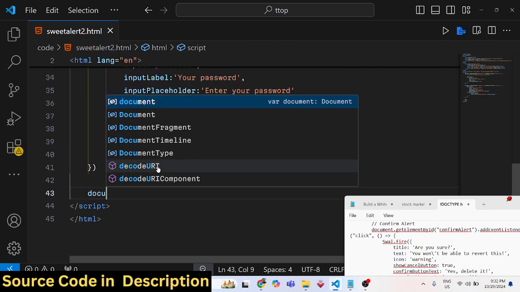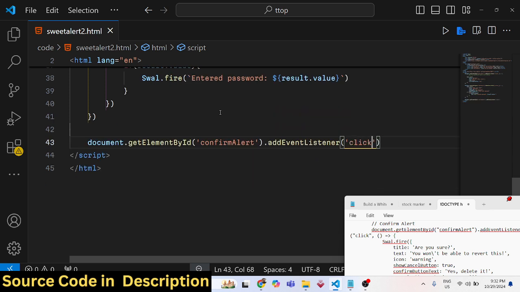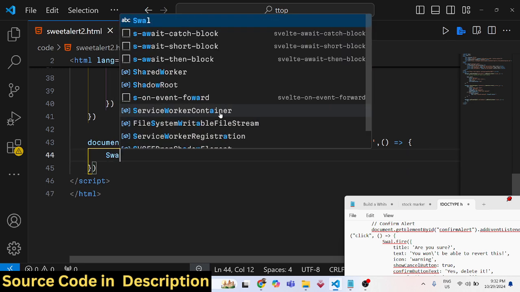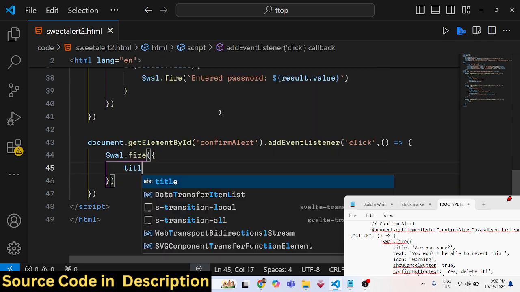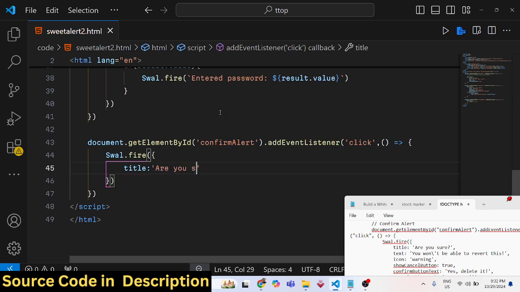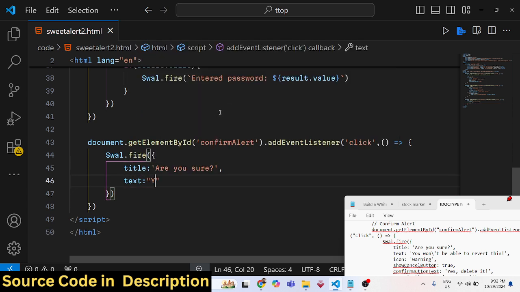Last but not least, we do have the confirm alert boxes. So if you want to perform any operation related to your application and then show this alert box, this will be useful in those situations. Let's suppose the user wants to delete something, and just before that you want to ask the user if they want to confirm this operation. Then in that case you can show this, and are you sure, this will be the title, and the actual text will be you won't be able to recover this. So that question you can ask.